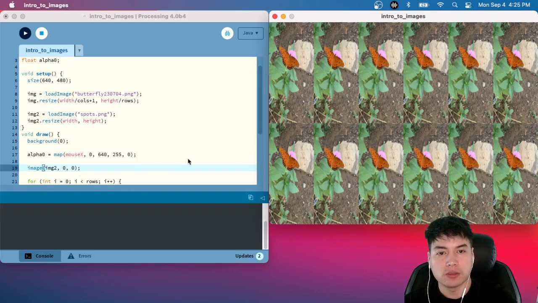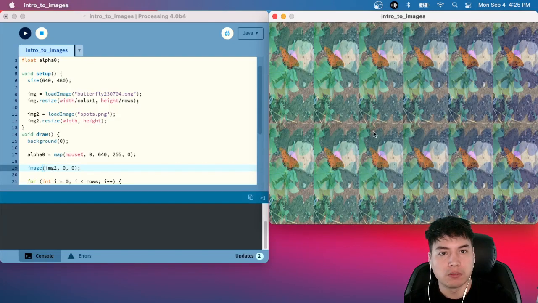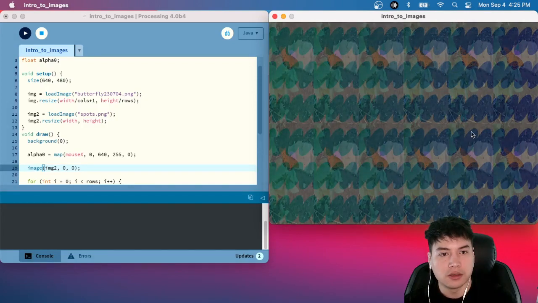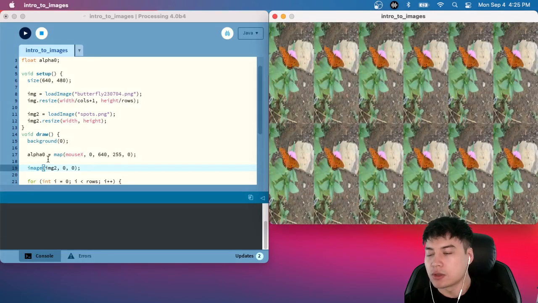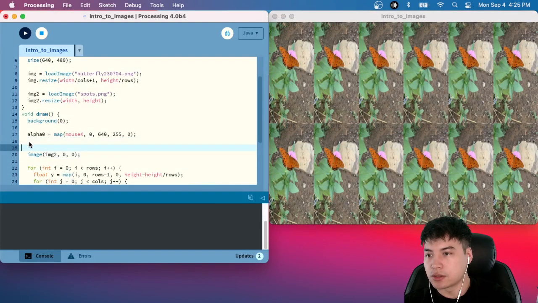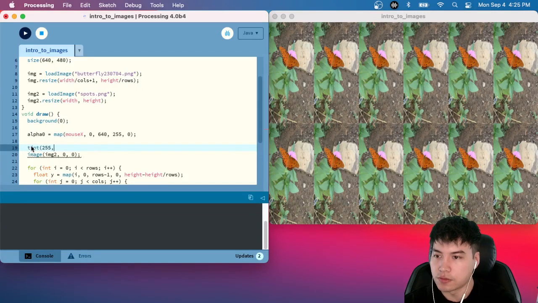So now the second image is underneath the first one, but we can't see it because the transparency is fully opaque. But as I start to move the mouse right across the screen, the tint is also affecting the second image here. So if I want the tint of this first image to stay consistent, I need to say 255, like so.